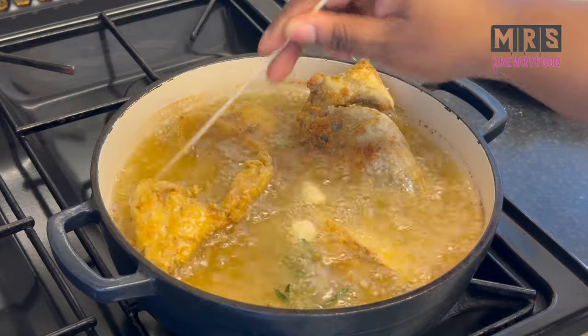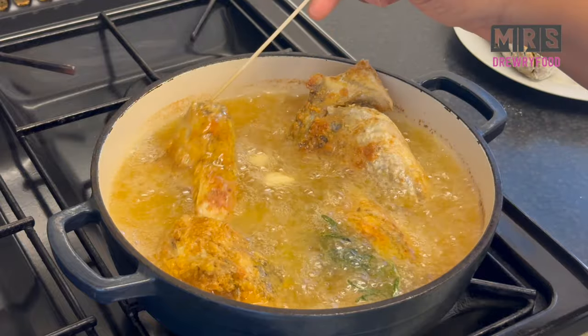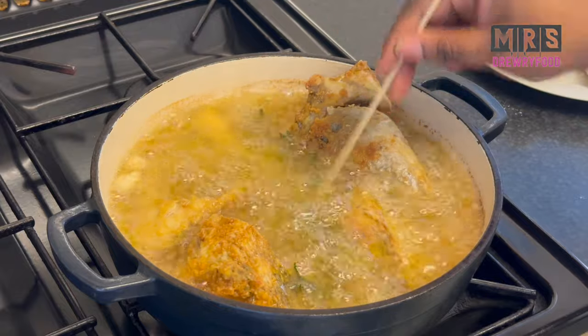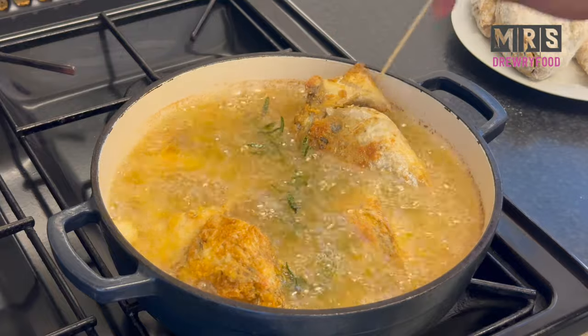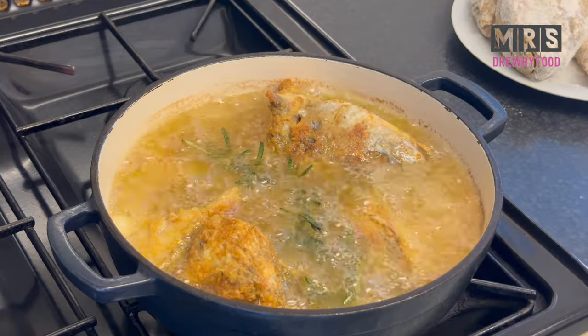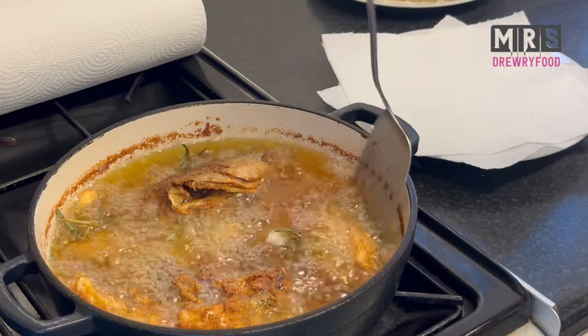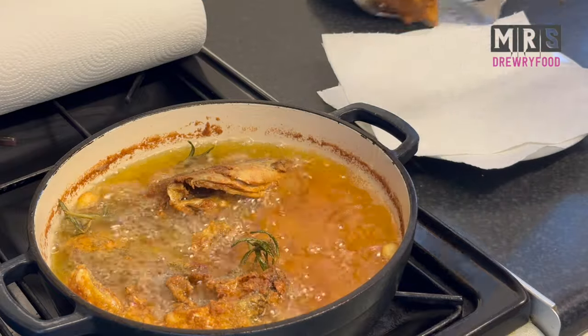Now let it fry until nice and golden. Make sure it doesn't burn. When one side is ready, flip it onto the other side, or just before that side is ready. The fish is ready when it's golden brown, as I said.